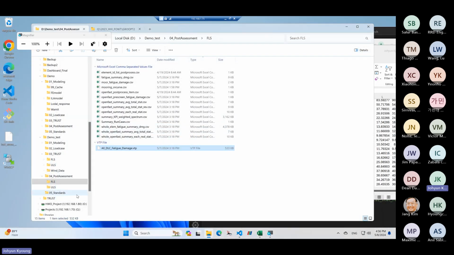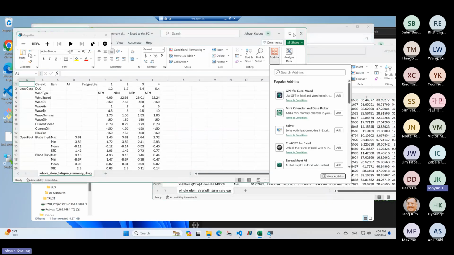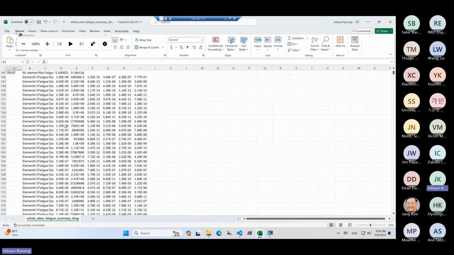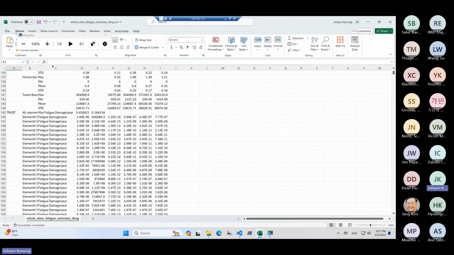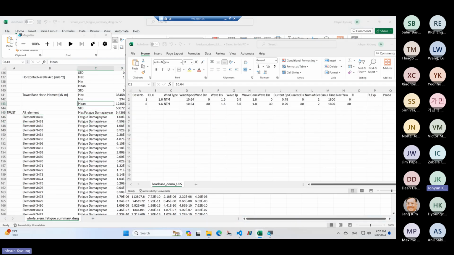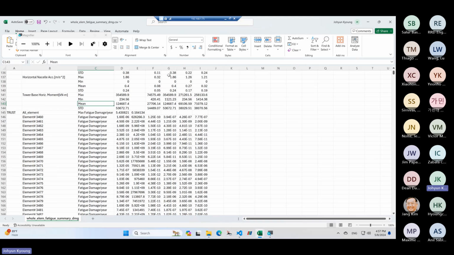And similarly, you can see the summary output like this. For example, the fatigue damage summary: select the element cases, so the fatigue damage for each load case looks like this.